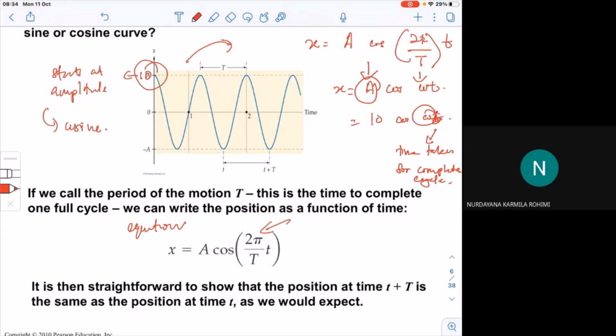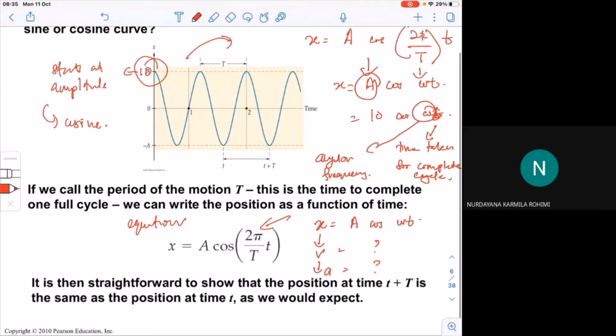And how about omega here? Omega here is the angular frequency. Look back, x equivalent to a cos omega t. After this, this is what we call the equation of position as a function of time. x equals position, a cos omega t. After this, we will learn how to get v, and after that to get a. What kind of equations are there for v and also a? That means we need to do something to our original equation.